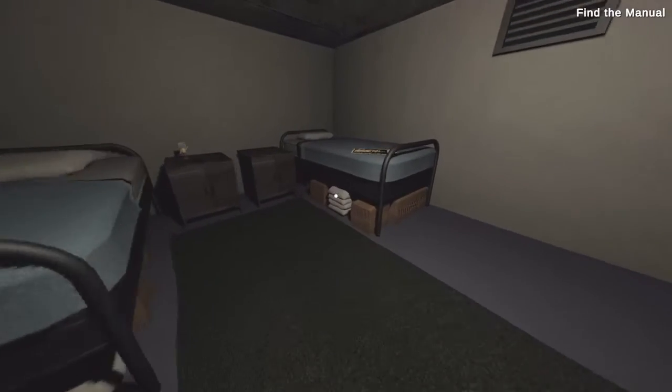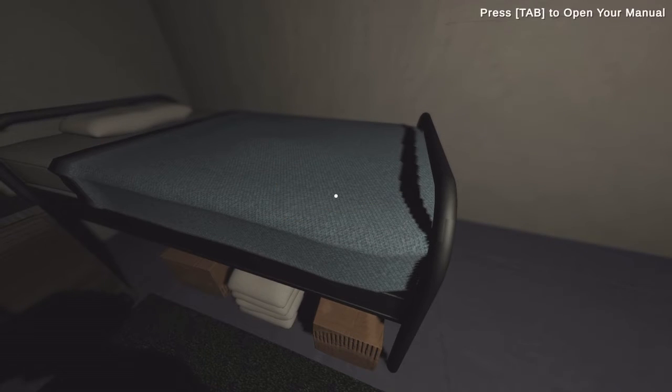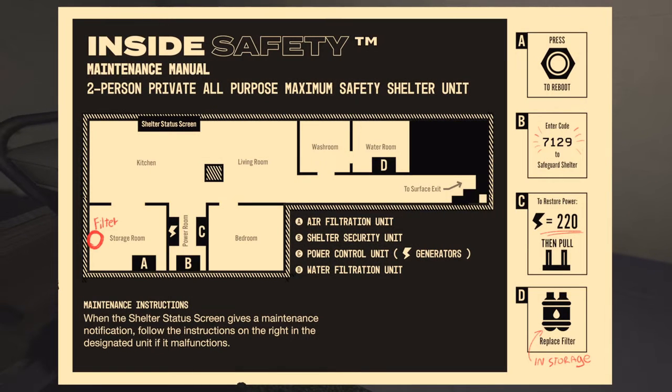Find the manual. Take the bunker manual. Just tab to open the manual. Press that to reboot. Enter code 719 to safeguard shelter. Restore power. Get it to 220, then pull. And replace filter in storage. Alright, where am I at currently?